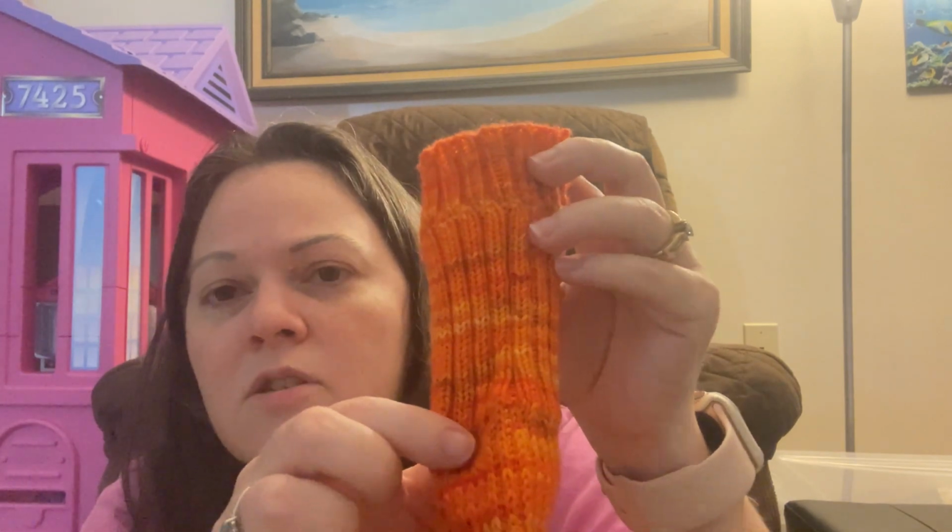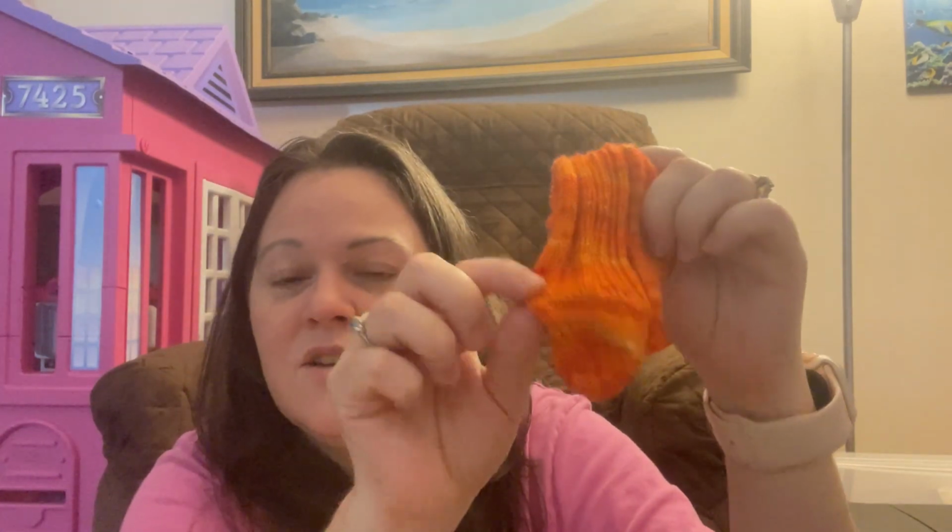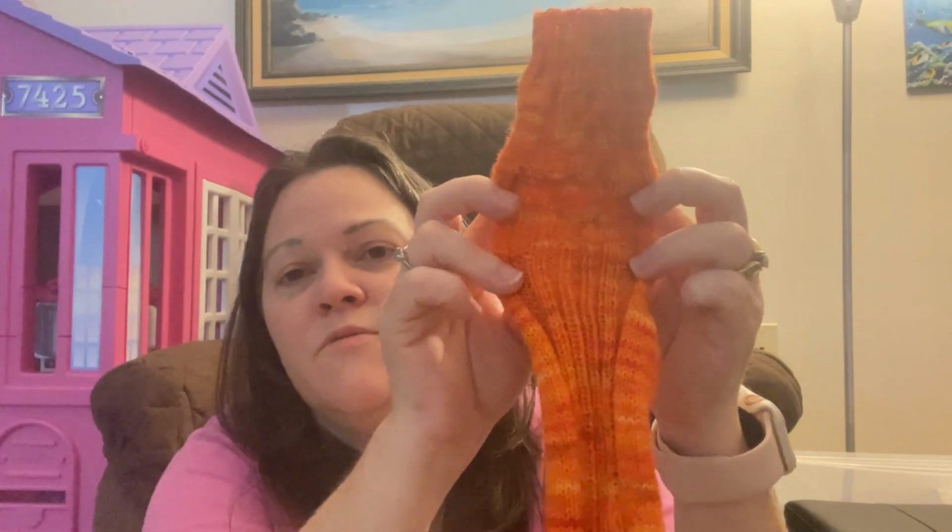And then slip stitch heel flap and gusset. And then the back of the foot is just stockinette, and the front of the foot continues in the rib, and it all lines up very nicely. Darcy is very good about attention to detail with those types of things. And then a rounded toe. Actually, is it a rounded toe or is it a wedge? I'm not sure, but it's her typical toe and it fits my foot beautifully. I believe this was also a 47 or 48 round foot, but I have a child size foot, so that's what fits me. Doesn't seem like very much, but anyway, so this is that sock.